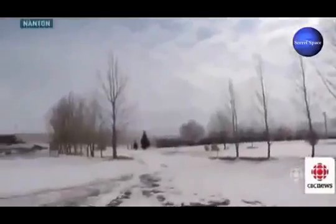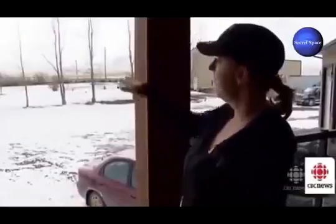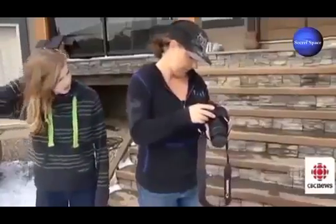Usually the lights shining bright above Sam Martini's Nanton home are the sun, moon, and stars. But on Sunday, she saw something a little different. It rose so slowly, and then when it came at us, it came so quickly. It was around 11 o'clock at night. Sam and her daughter Bailey were at home watching TV. When outside, they noticed a pair of bright lights. They ran out to get a better look. Then the light just started coming straight at us and went straight over our house and headed to the northwest behind us. These blurry pictures, the only evidence of what they saw.